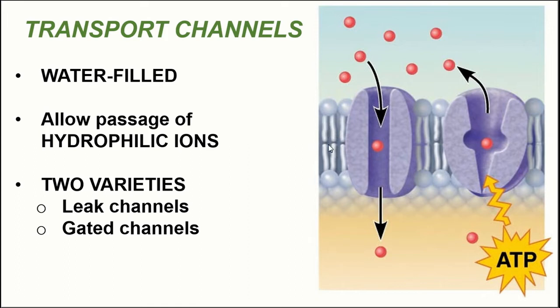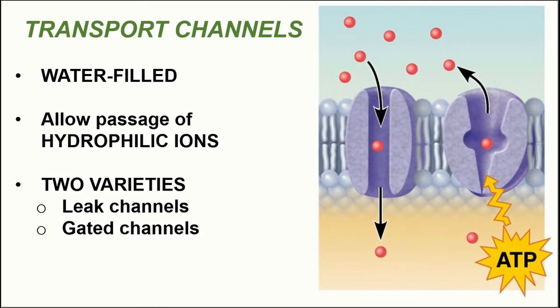So recall that the core of the plasma membrane was hydrophobic, and the lipid tails that occupy the core of the plasma membrane don't easily allow water to pass through that lipid core to the other side of the membrane. And so these water-filled transport channels provide that water-filled passageway across the lipid part of the membrane. So these channels allow for the passage of hydrophilic ions. There's that term hydrophilic, which means water-loving. These hydrophilic ions are things like sodium, potassium, calcium, might even be glucose, since glucose is a hydrophilic substance as well. So this allows for the passage of water-loving substances across the plasma membrane.